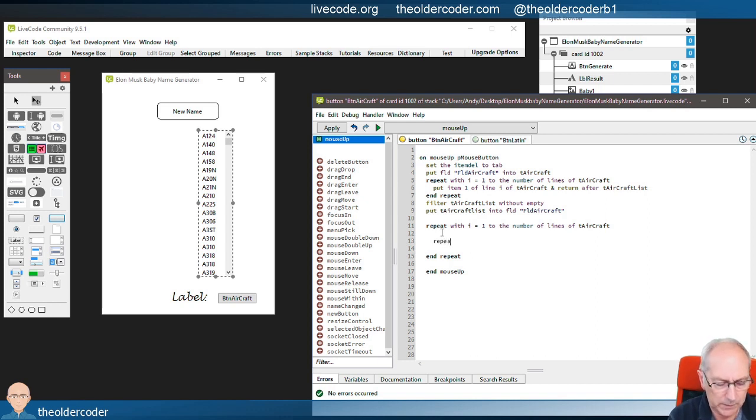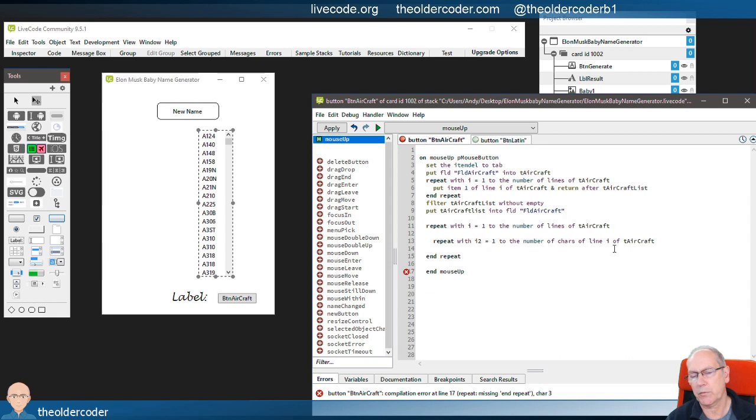So we're going to say repeat with, let's call it I2, equals 1 to the number of characters of line I of T aircraft. So let's just put a return in there.